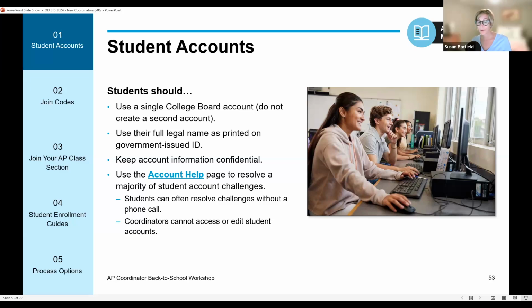Danielle, I would like to focus on that account help link here on this slide. I cannot tell you how important this particular link is in helping students, and I hate to probably say this, but stay out of our office for those little things. If they use this account help page, this will help them get things accomplished really quickly and they can move forward so that we can free up time to help those students who may need additional help with other items. This account help page is so important. Does this resonate with you as well?